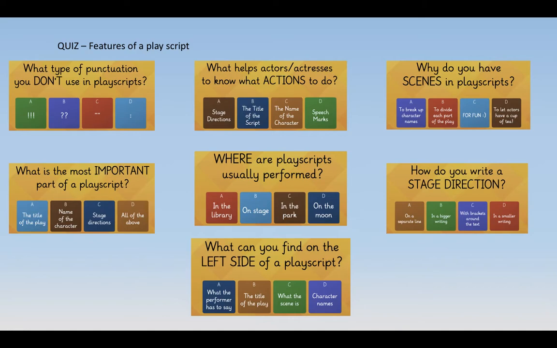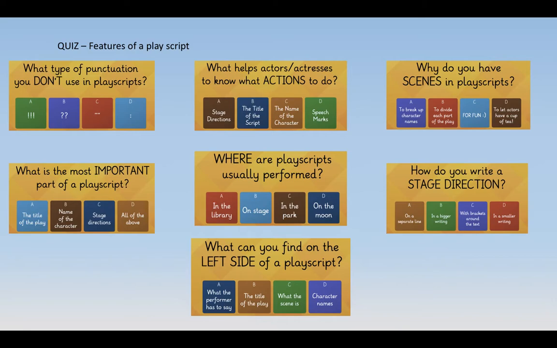So let's go back and mark the quiz. Number 1, what type of punctuation you don't use in play scripts? It's C, speech marks or direct speech. Number 2, what helps actors or actresses to know what actions to do? They are, did you think about it? A, stage directions. Number 3, why do you have scenes in play scripts? It's B, to divide each part of the play.